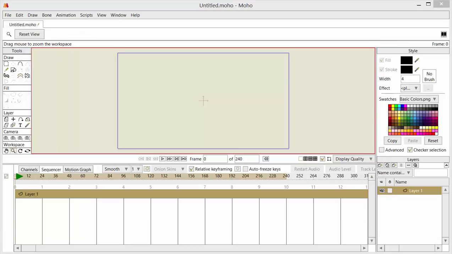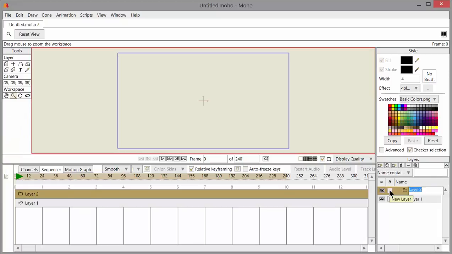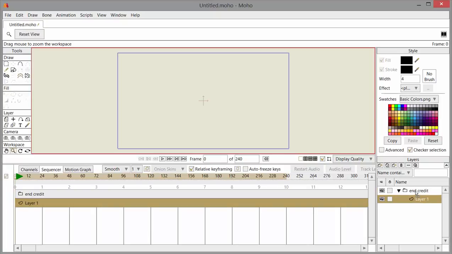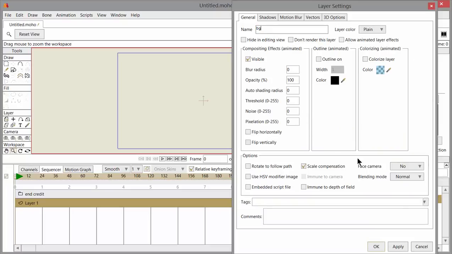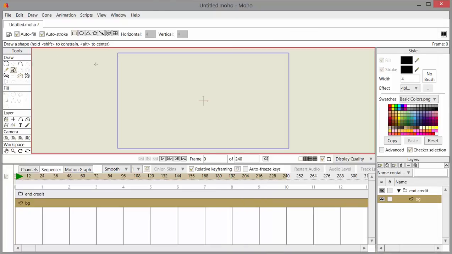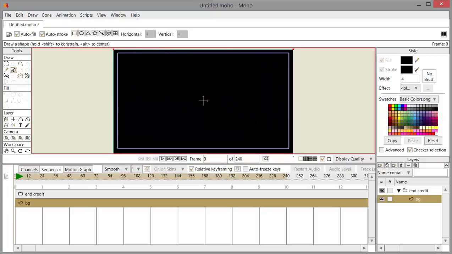Okay, so this is going to be very procedural, and we're going to take as many shortcuts as we can so that we get this done quickly. I would start out with a group, and the reason for that is, again, because I'm probably going to want to do the fade from the last scene and into black and then run the credits, right? So we'll go ahead and I'll stick this first layer in here. And I think I'm going to just call this one BG. This would be my black background that I would do the fade.